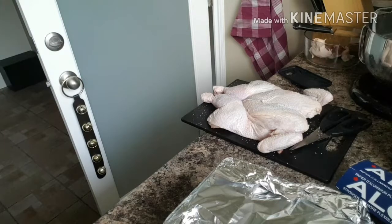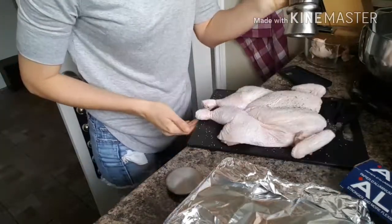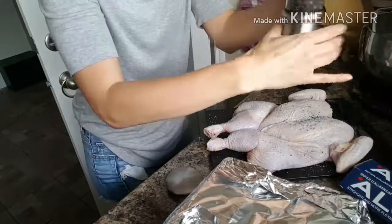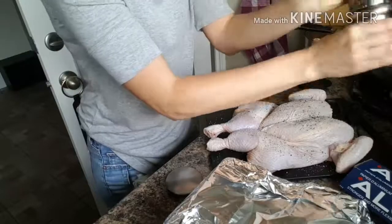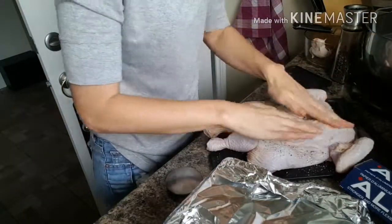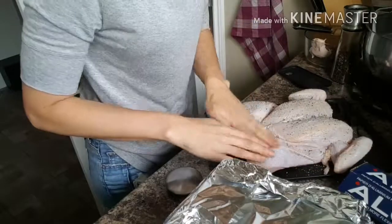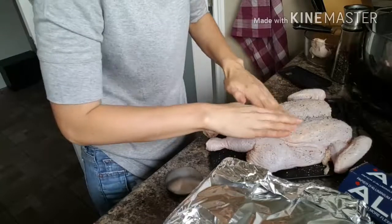And I usually season it pretty heavily with salt because some of it falls off, and you're going to want it to kind of permeate through the entire chicken. So I'll kind of just rub it in and make sure that it's going to stick to the skin.